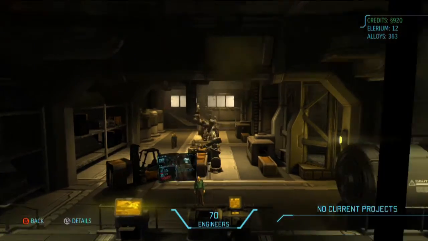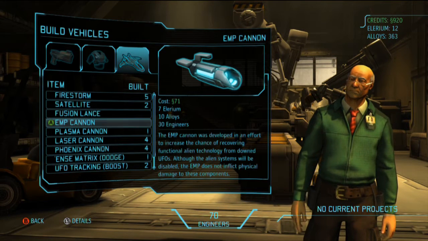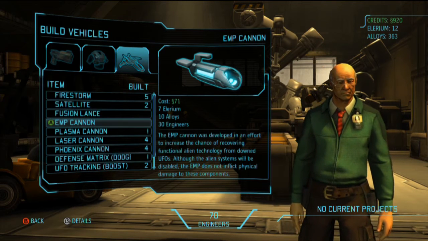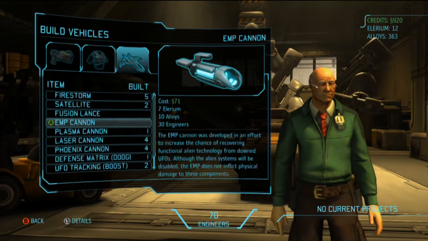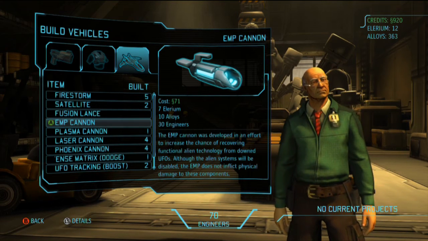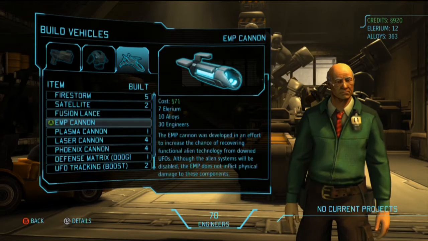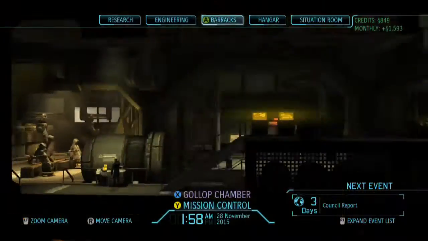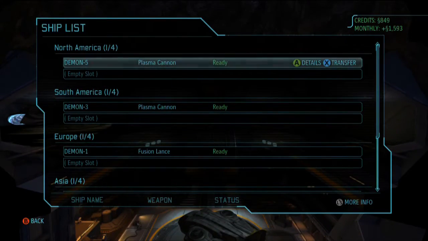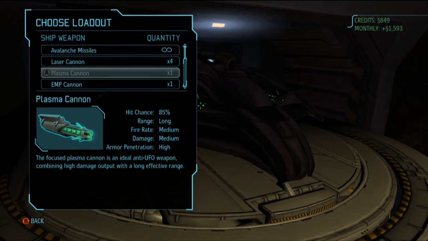It's something I don't know if the game will let me do. Oh, it does cost Illyrium. You could use these, folks. I was actually considering using an EMP cannon. Basically the idea is we'd use this and it would disable the craft rather than blow it up, so hopefully we can recover more of the craft intact. I'm actually going to get one and we're going to give it a go. It's very unusual for me to use the EMP cannon, but I'm going to give this a go. I'll put it in North America's one. It seems as likely as any.